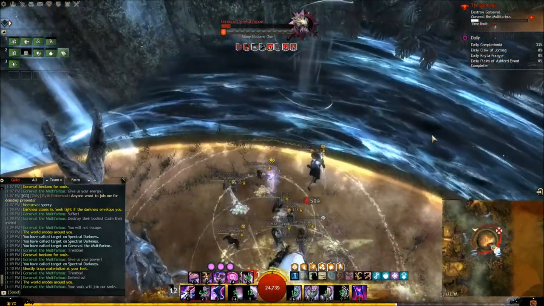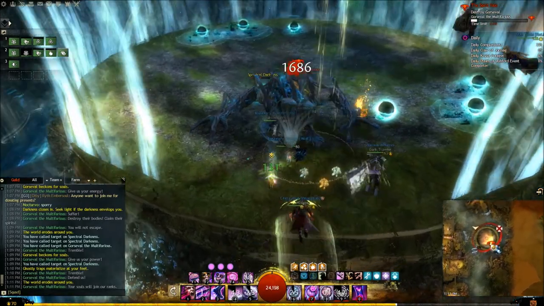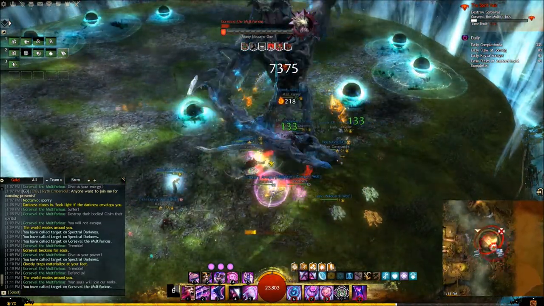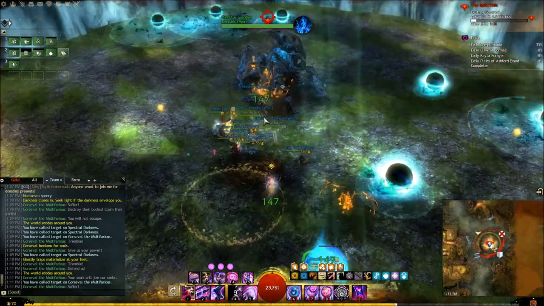And jump now. Go. I'm low. Alright, warrior, do not take that fall damage. Why not? Because you're gonna get killed. Alright, evade. Alright, max heals, please. Get ready. Alright, AoEs. There we go.